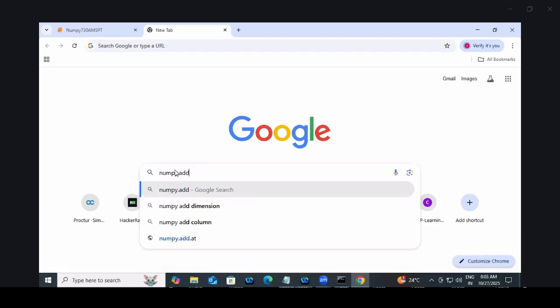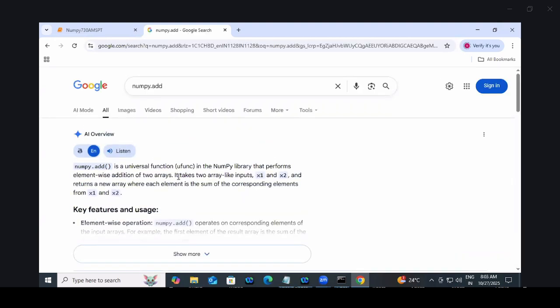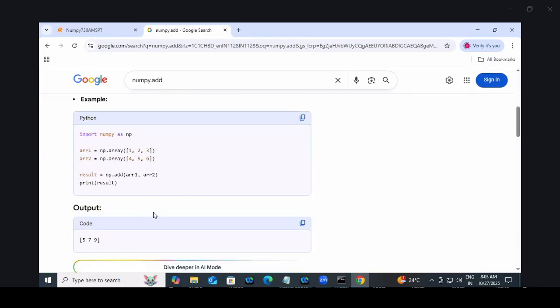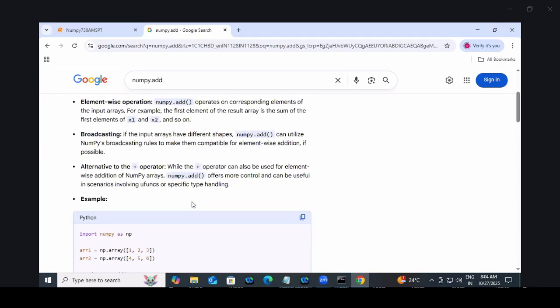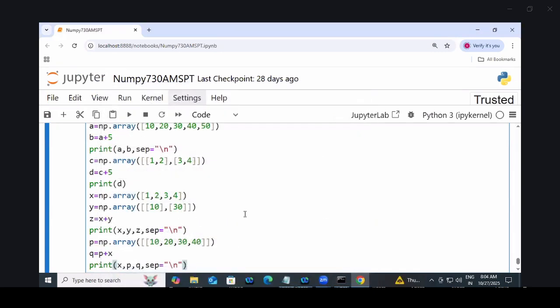So NumPy dot, what is the name of the function here? Add. So this is element wise. It is element wise. So element wise, which one? Addition of arrays. So you can also do this by using which one? Plus. Or you can use a plus operator, or you can use which function? Add function. Yes.